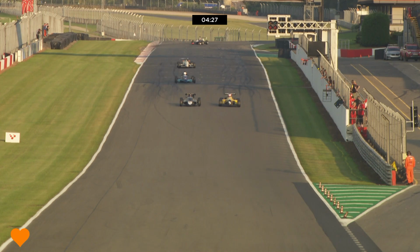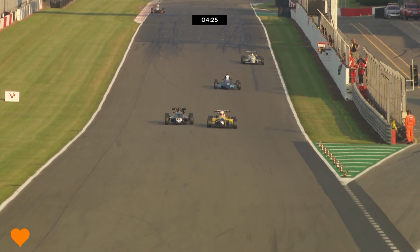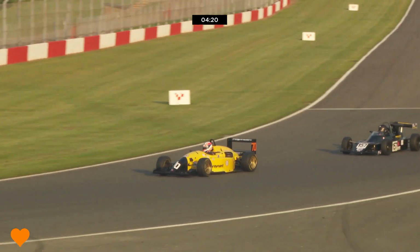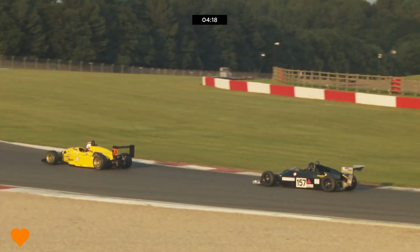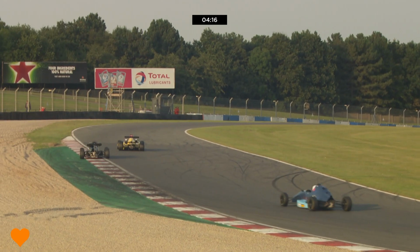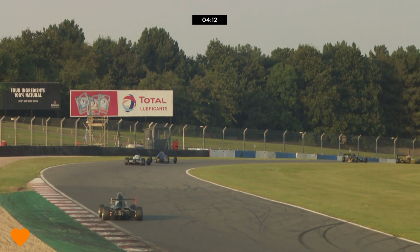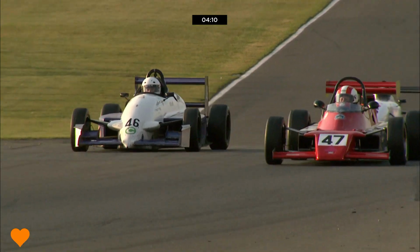So over the start-finish line, Robin Dorr still, I think, trying to work his way through. Is that? No, that's number 70. That's Peter Whitmore, who's got past Chris Levy. So that's the Formula Ford 2000 car, the Van Diemen RF82, harking back to the likes of the cars that Ayrton Senna would have raced back in period.